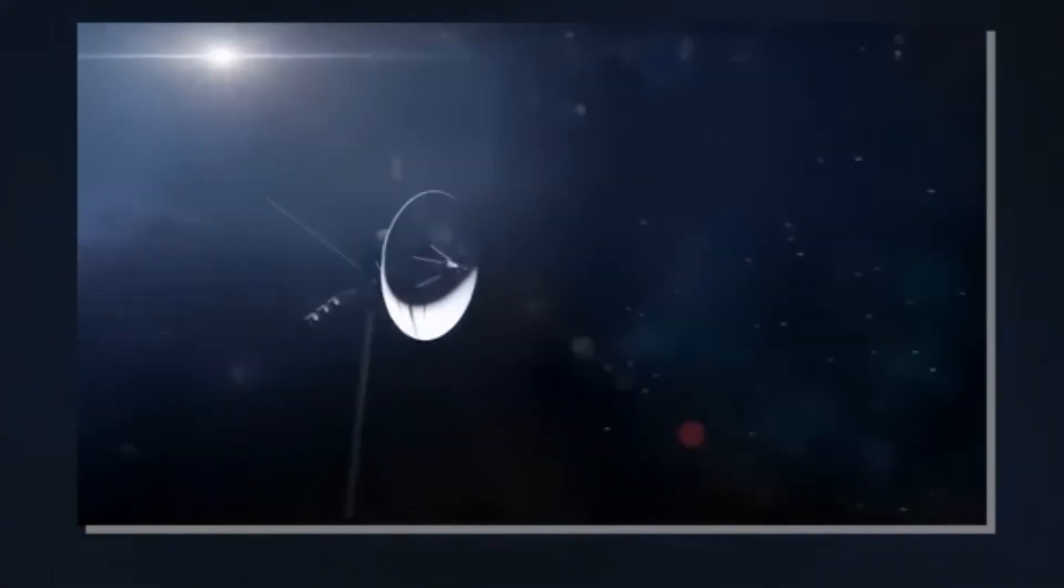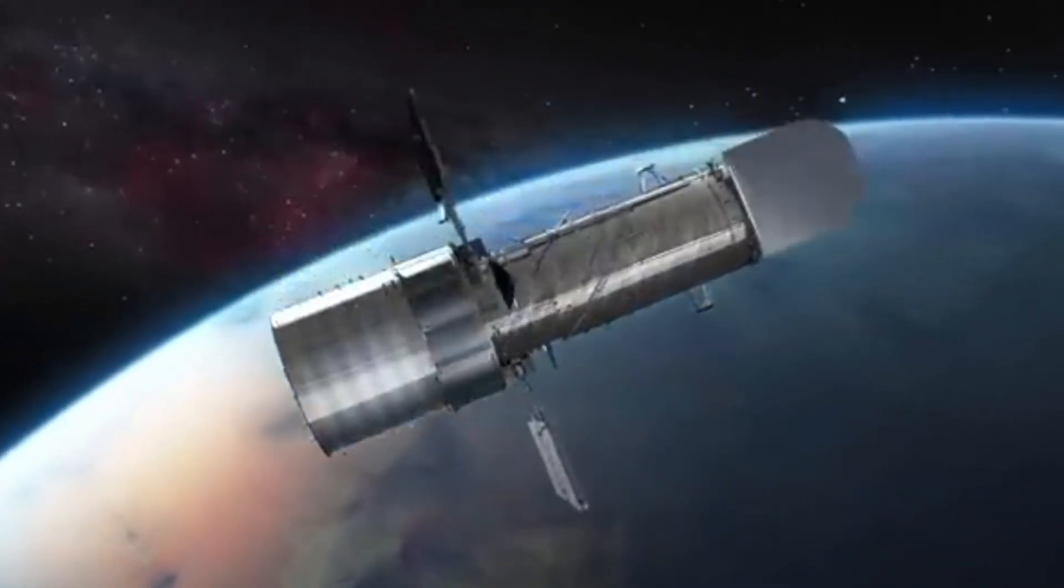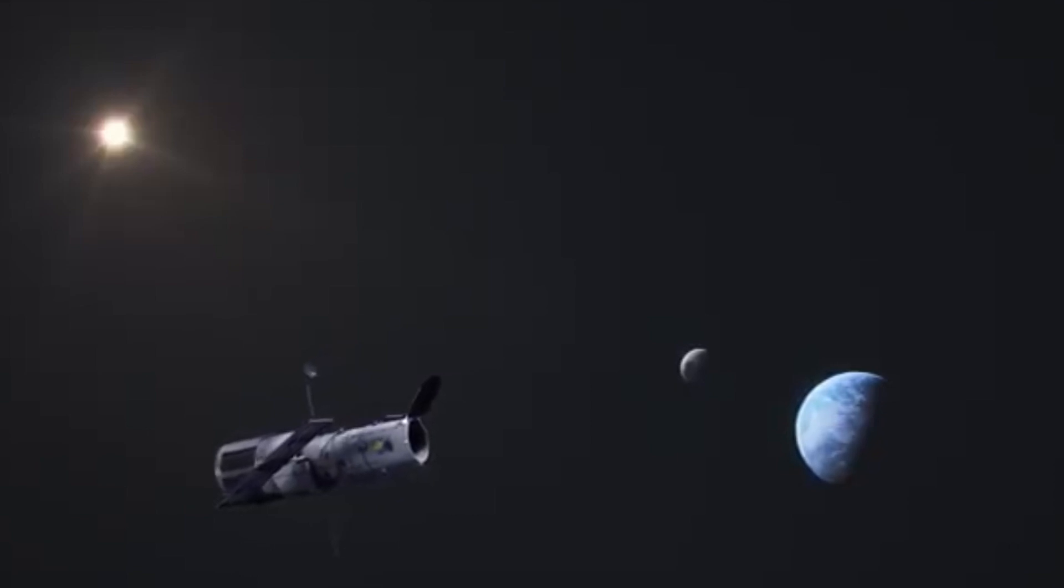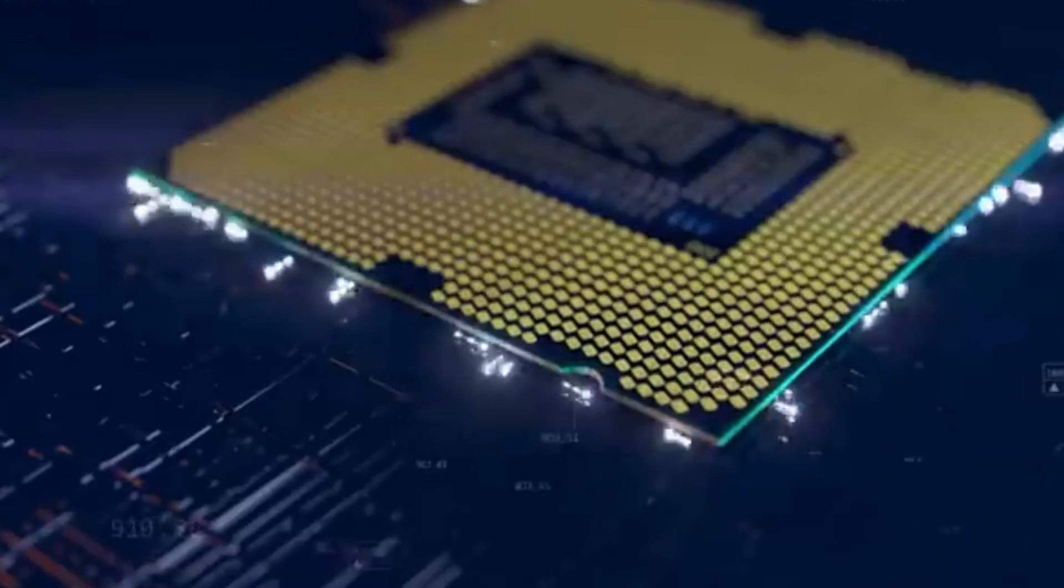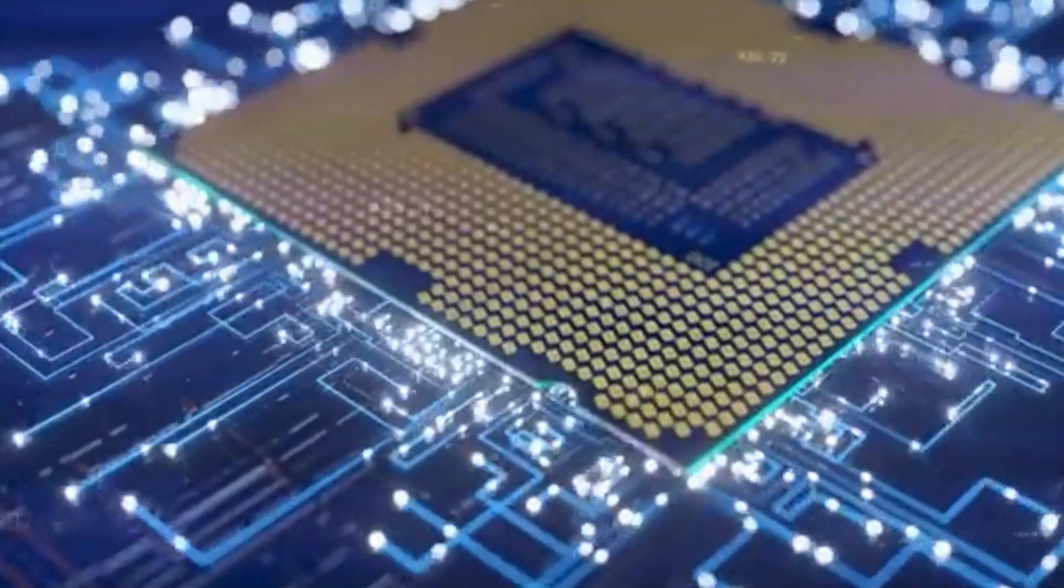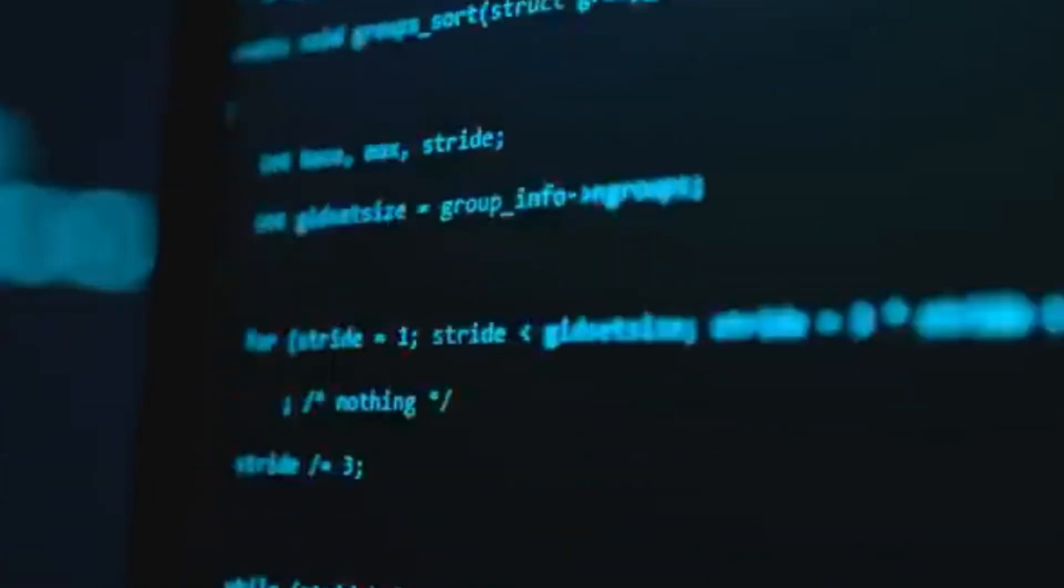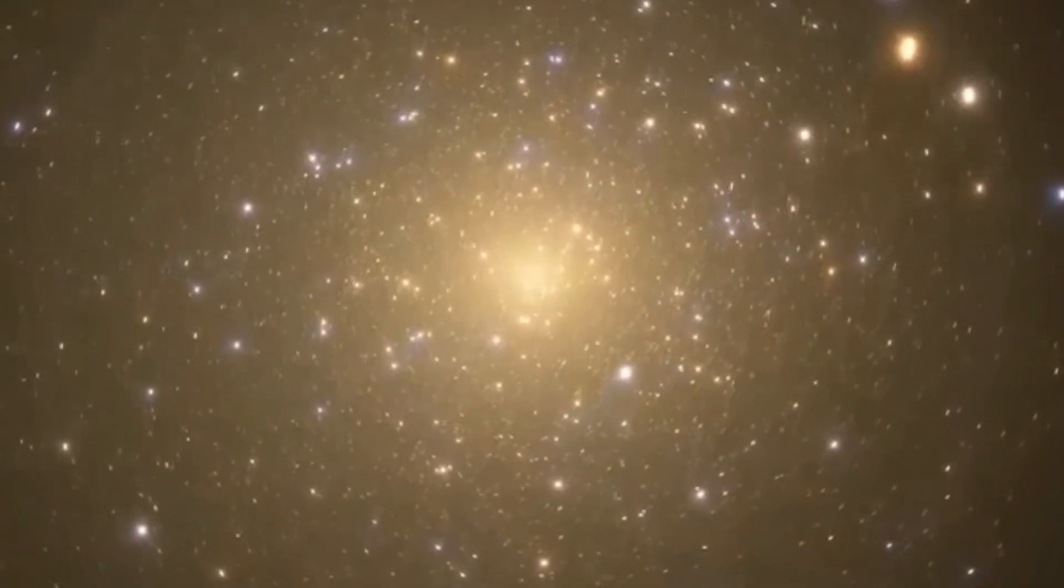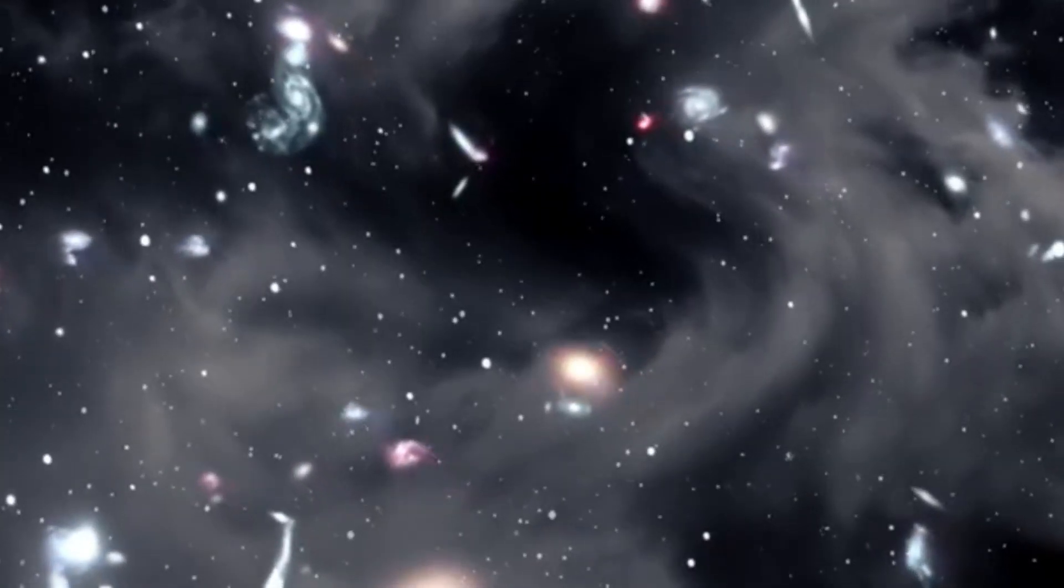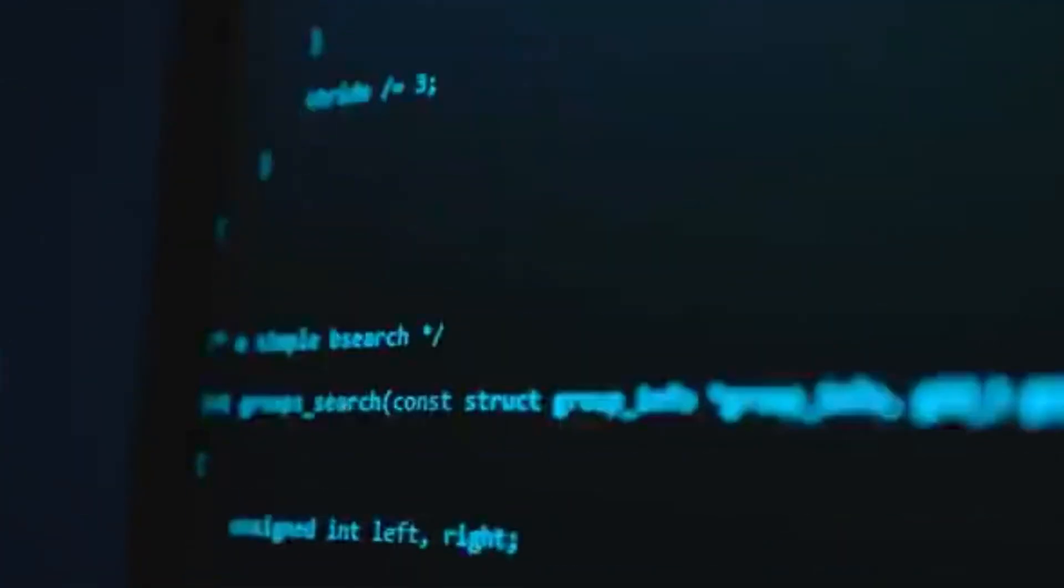The cold hydrogen clouds inside them are not just scientific puzzles. They are symbols of resilience in the cosmos, proof that even in the most hostile corners of the galaxy, something fragile can survive. And as we continue to search the stars, it is these kinds of discoveries that remind us how little we know and how much wonder still awaits. In the heart of chaos, there is creation. In the shadow of destruction, there is endurance. The Fermi bubbles are no longer just remnants of a distant explosion. They are living records of galactic memory, revealing that even amidst the fires of cosmic fury, the universe leaves room for miracles.